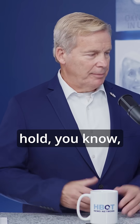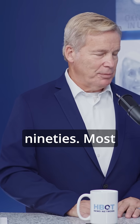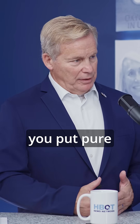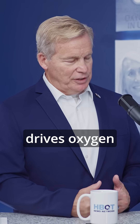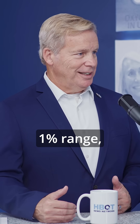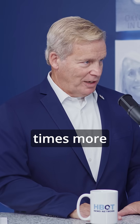The hemoglobin will hold up to 99–100% oxygen. You're probably in the 90s — most people are in the upper 90s if they're healthy. When you put pure oxygen under pressure, it drives oxygen into your blood plasma, which is generally in the 1% range, up to fully saturated. So you're saturating now, which is many times more oxygen.